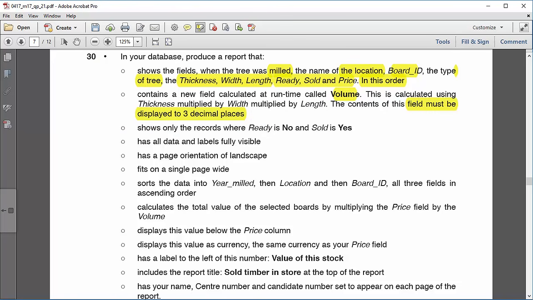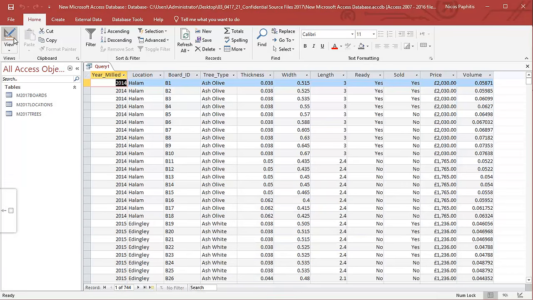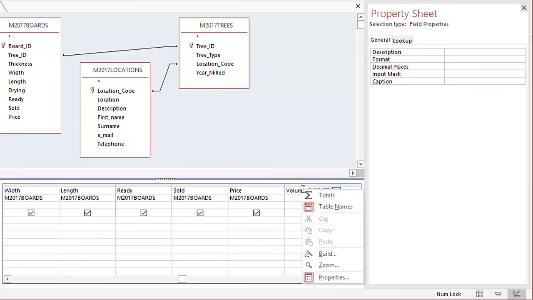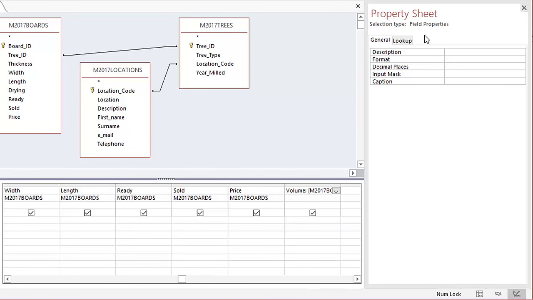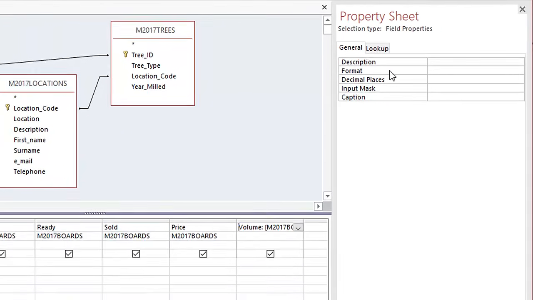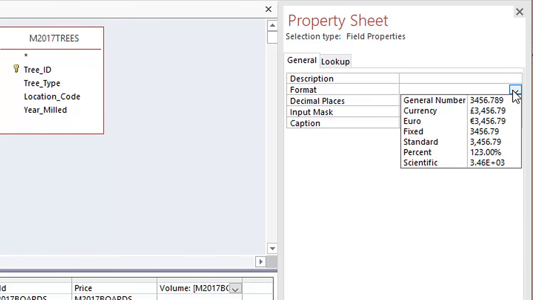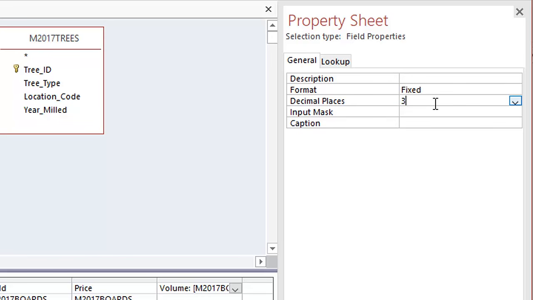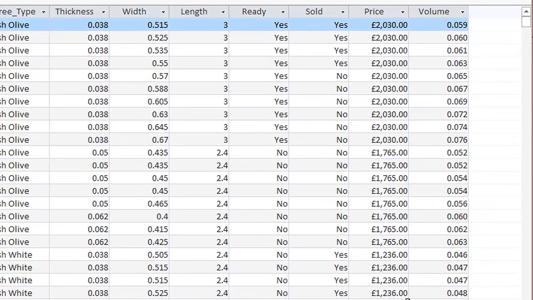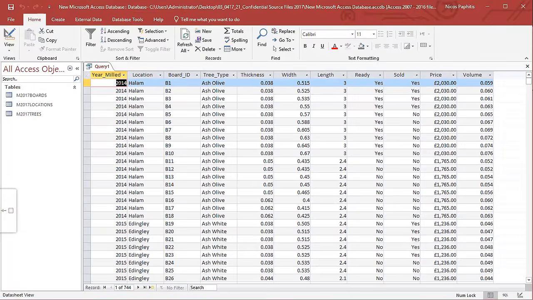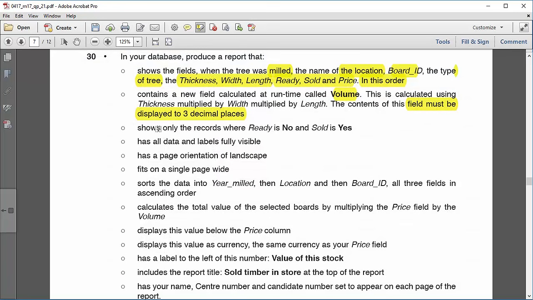3 decimal places. So from my query in the design view, I'm going to right click properties. If you don't have the properties here, again, right click properties, and the properties bar opens. I'm going to go to the format. If you were doing currency, for example, you can choose currency, or a number, but what I want to do is make it fixed. So I fixed it to 3 decimal places. Run that, and there we go. I've got 3 decimal places. Great. Okay, so that's that part.